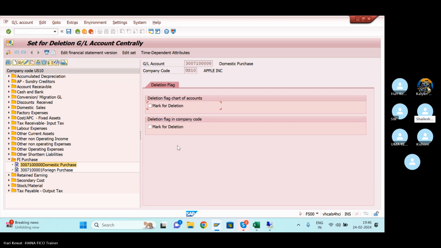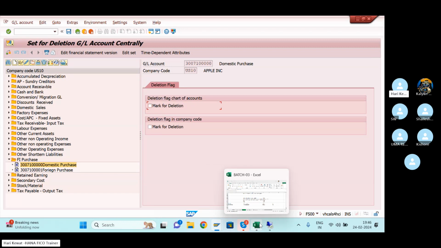Sir, in case of a non-SAP system like other ERP, then also we have to discuss like this only, no? Obviously you have to discuss the same way. You have to ask them which GLs they want to migrate, directly. But for them you have to send the template in the format you need in S4.